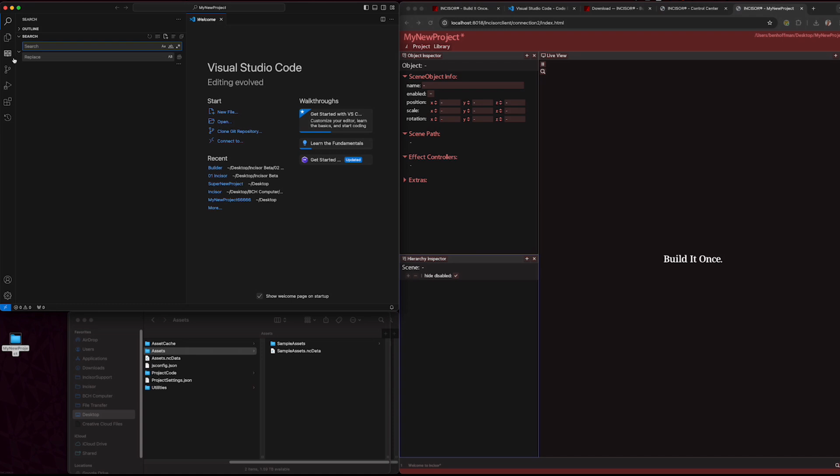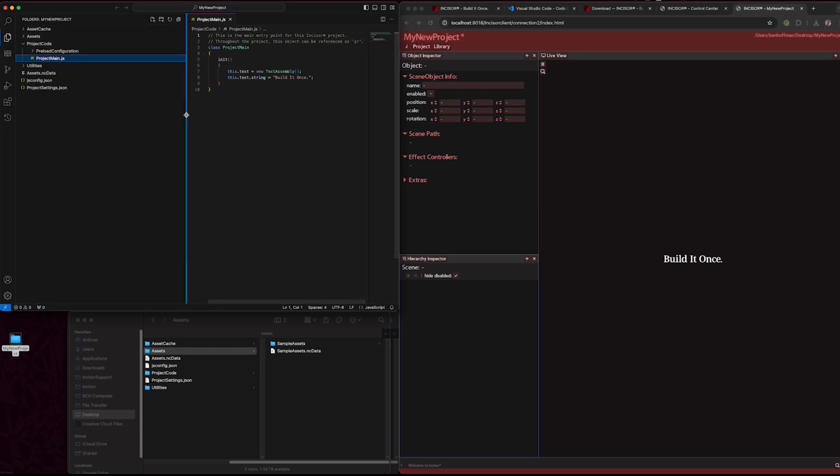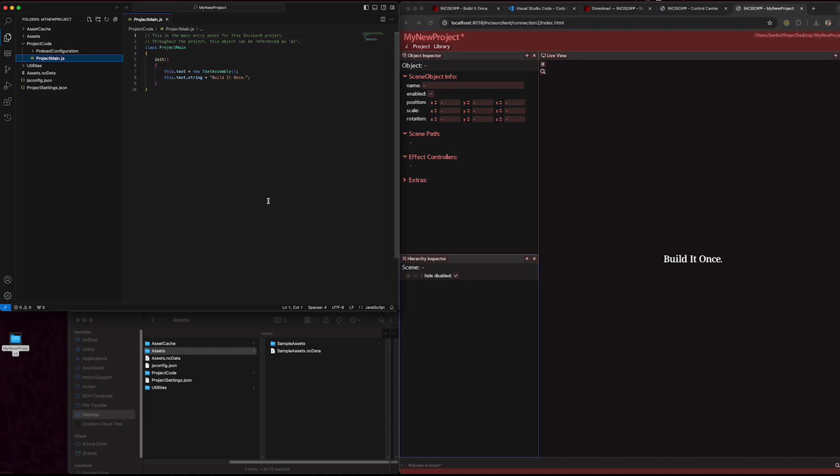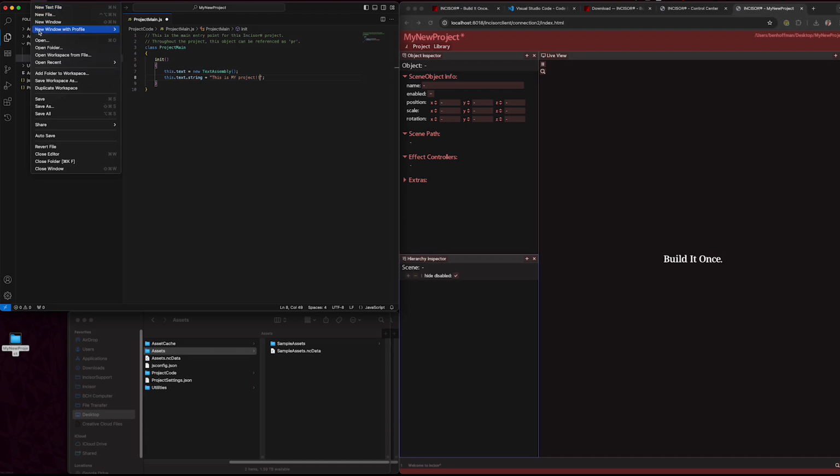Within our code editor, we want to navigate to project main.js. And that's where we can see the basic sample code running our new project. As you can see, the existing code is very simple. It adds a text assembly object, which uses the sample font included in the assets directory. Let's make a change to the text that appears on the main screen. Notice that when we save the file, the live view is automatically reloaded.